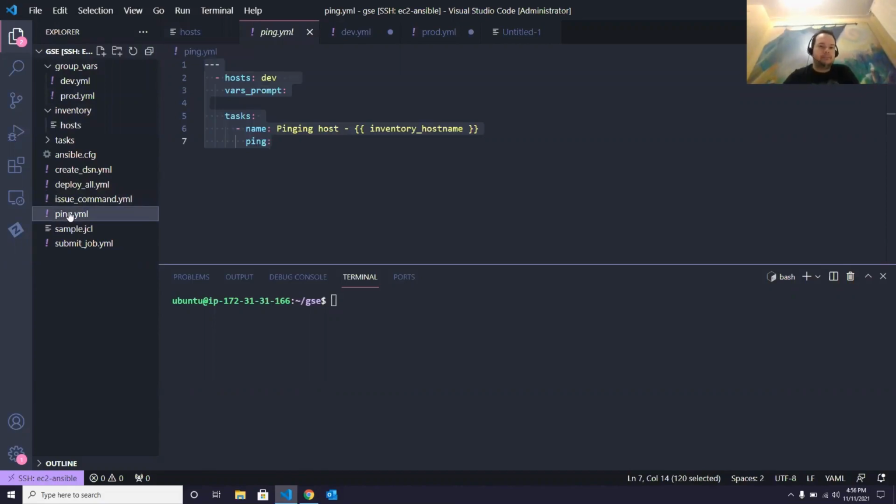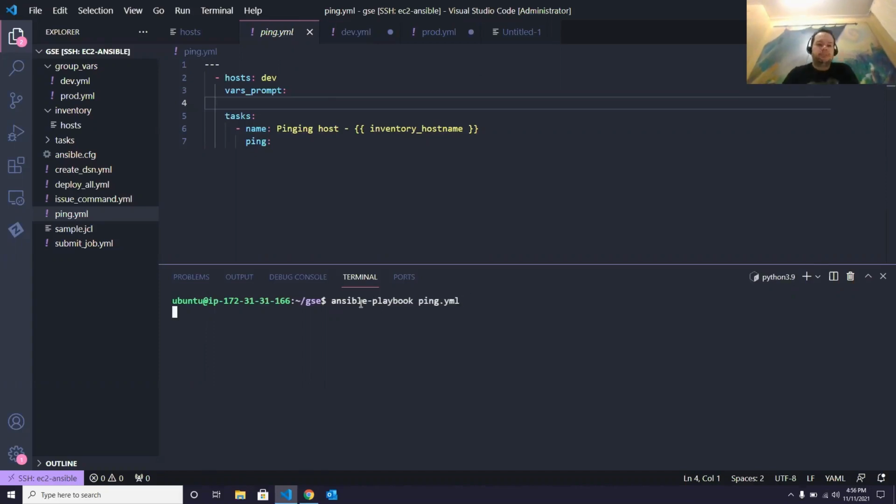Okay, so how do I run this? Just to get started, I have the first playbook, ping.yml, and I'm going to use this to ping the server and check if everything is working. See here, I'm saying that I want to execute this just for dev. I could be using this with all or with prod. So let's get started: ansible-playbook, and I will use ping.yml.